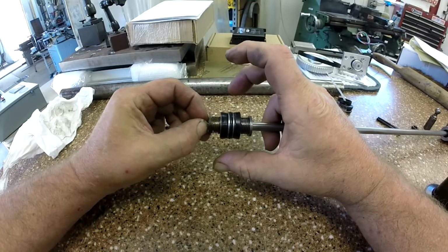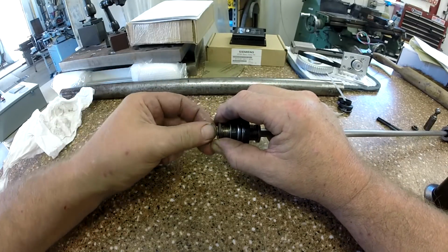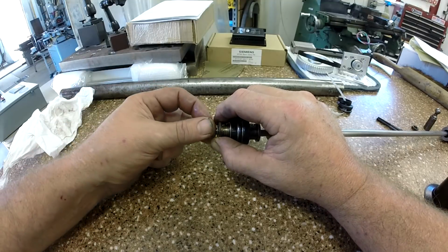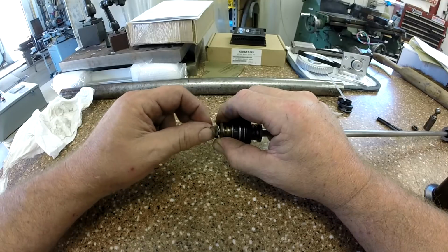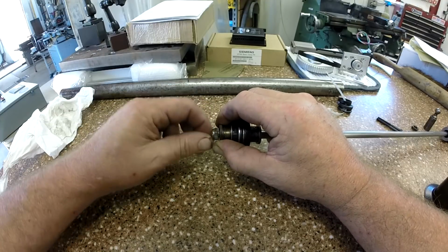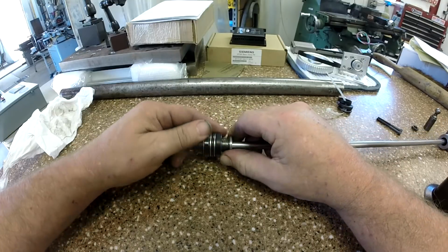And then you got to get a nut on this whole thing and tighten it all up. I do this, I throw this in the 3-jaw chuck on the lathe and tighten it up. That's how I got it off. So, okay. All right, no more worries about all that coming off.